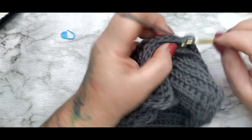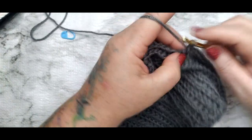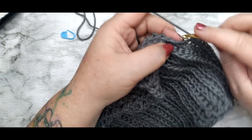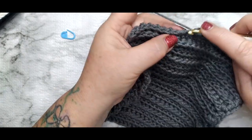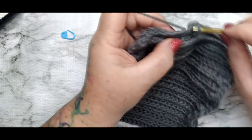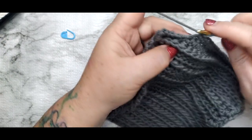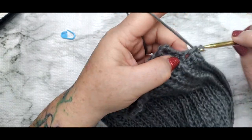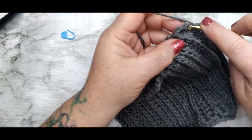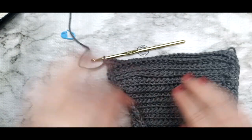11, 12, 13, 14, 15, 16, 17, 18, 19, 20. I'm going to go ahead and put 21 in there with it. 22, 23, 24, and it takes me right here to 25. And we're just going to put 3 right here in the corner for our corner. And let's see how we're looking.